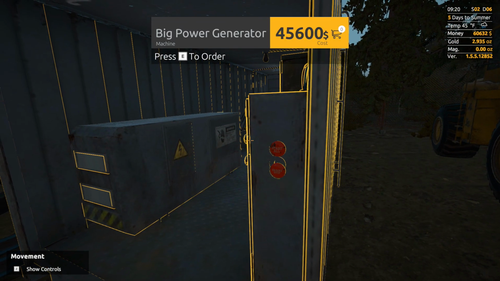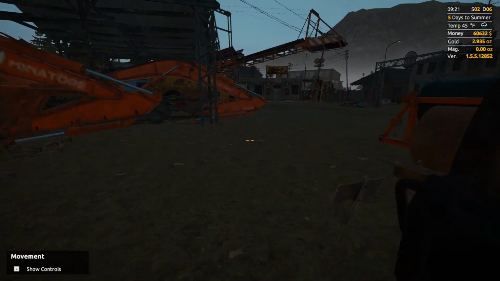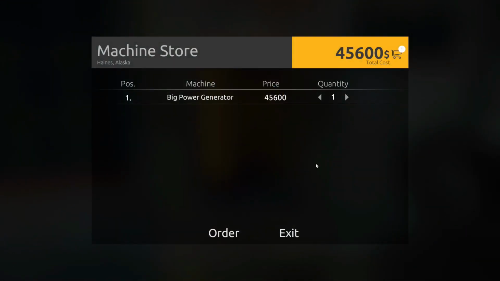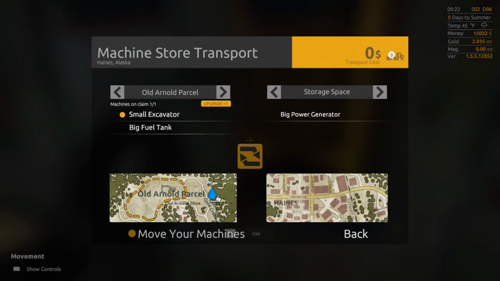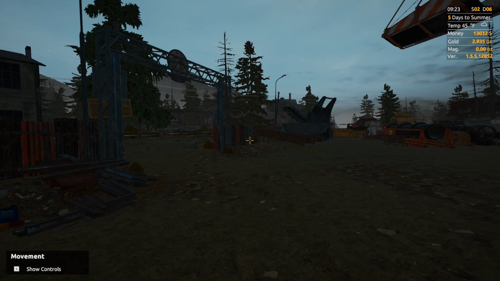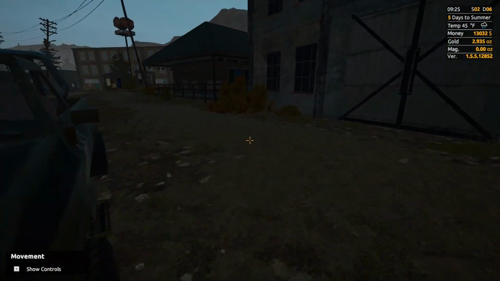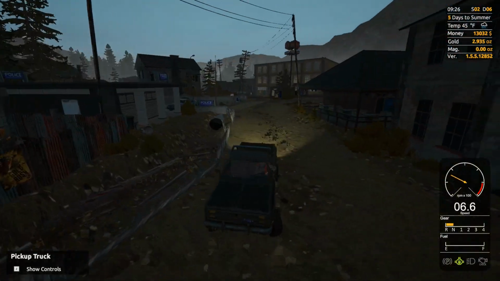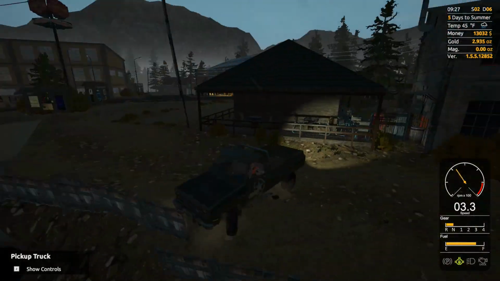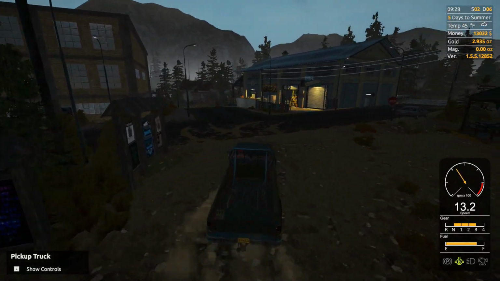Alright, so this is a bit expensive, but we kind of need it now. Those small generators just aren't doing it for us. So we are buying this and get that transferred over. Alright. So now I'm going to need some cables to move it. So let's go take a look and see what we can get.